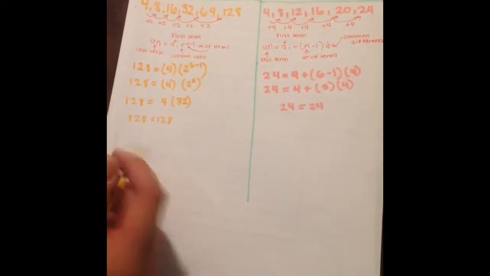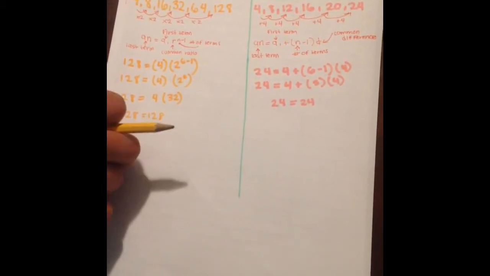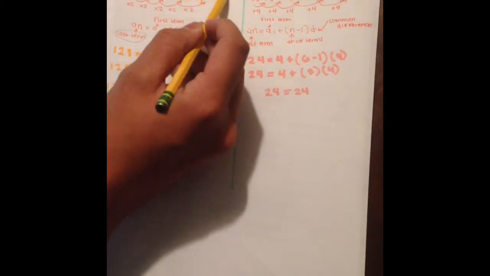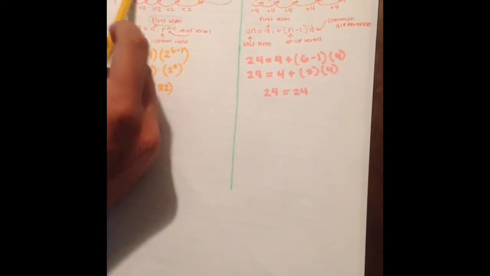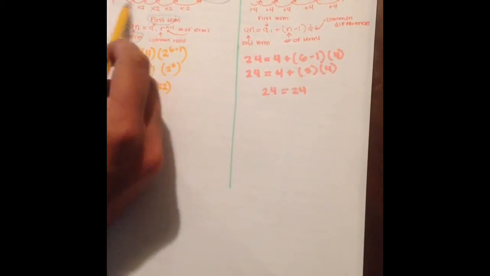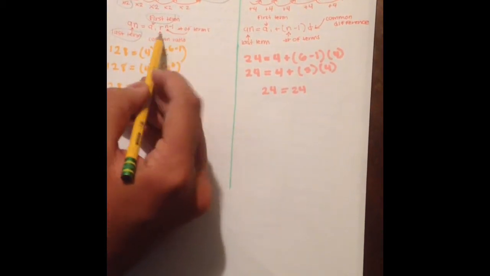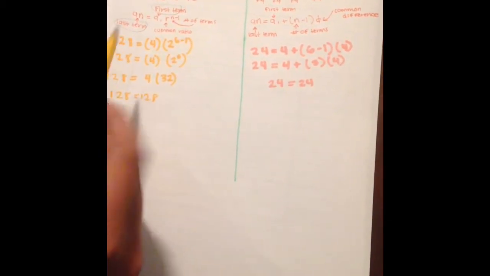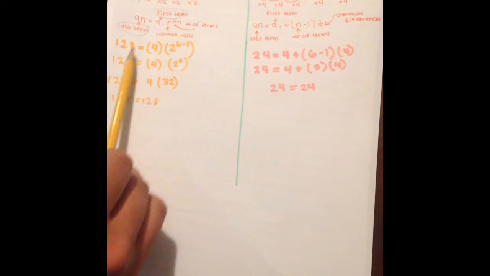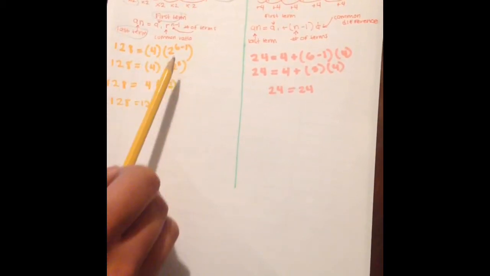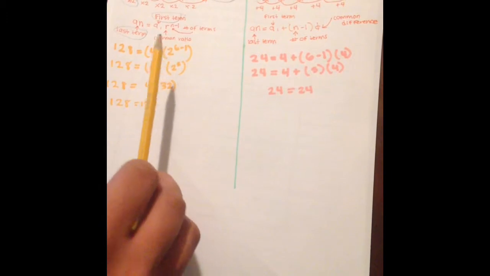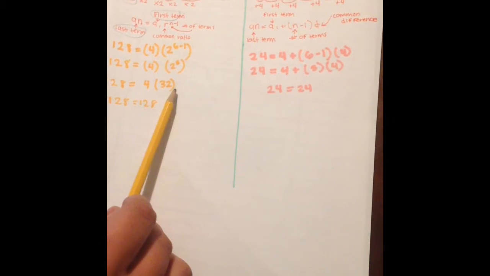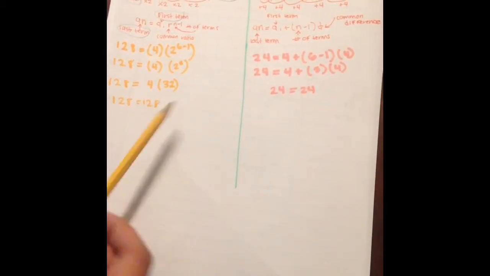1,240. I'm going to be explaining geometric sequence and arithmetic sequence. For the geometric sequence, the an stands for the last term. The a stands for the first term. The r is a common ratio, like times 2. And the n is for the number of terms. Once you plug in the numbers appropriately, you work it out like any other equation. 6 minus 1, 5, and 2 to the 5th, times 4. Simple enough.